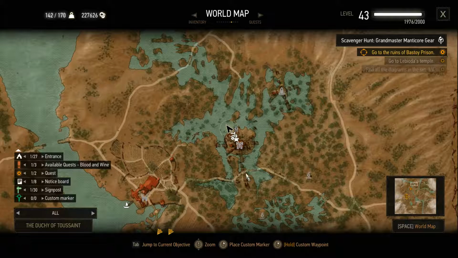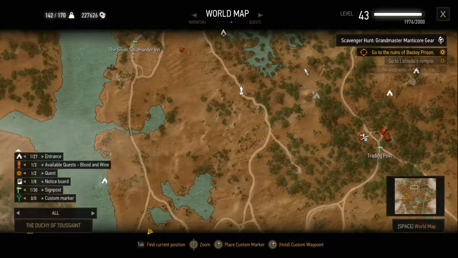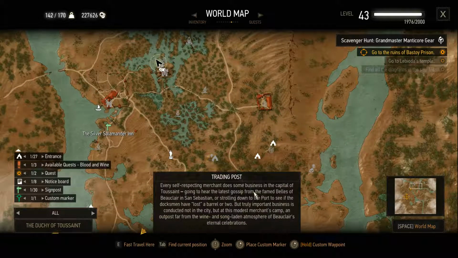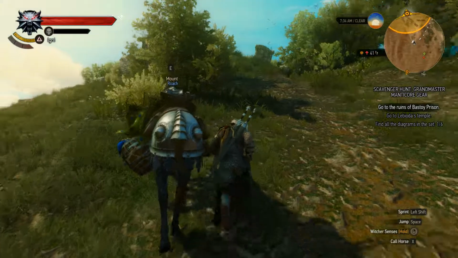Let me mark a... I really wish there was a... Where's the nearest? Oh, I bet that's the nearest. I'm going to get over there and I'll just unpause where we need to go. See you there. Okay, guys.